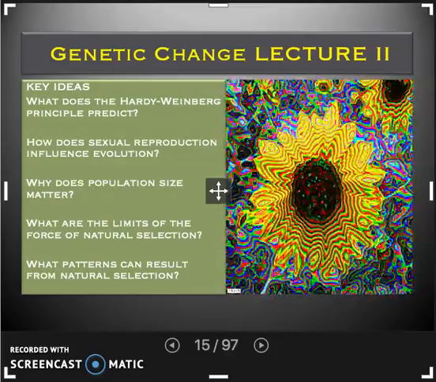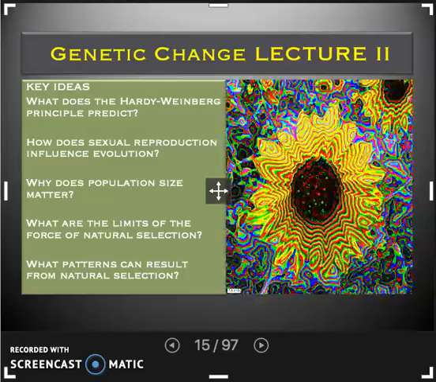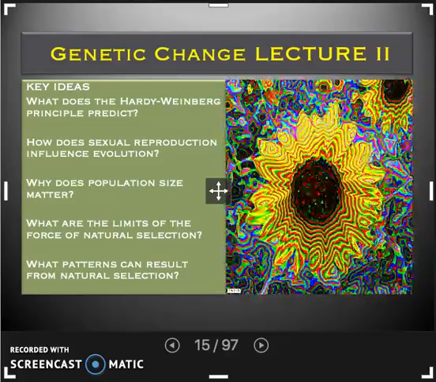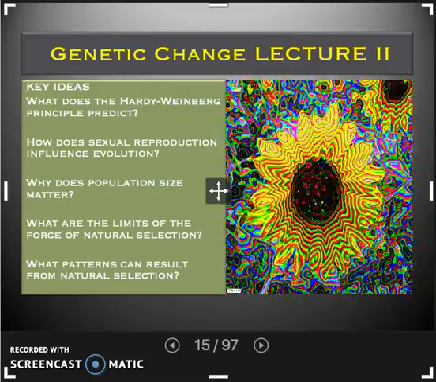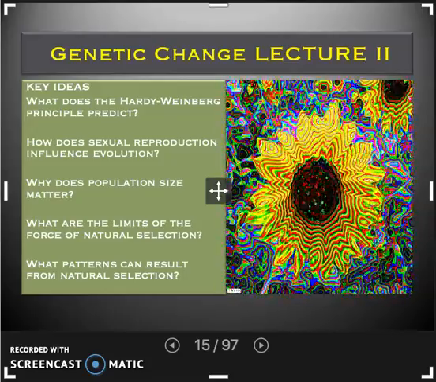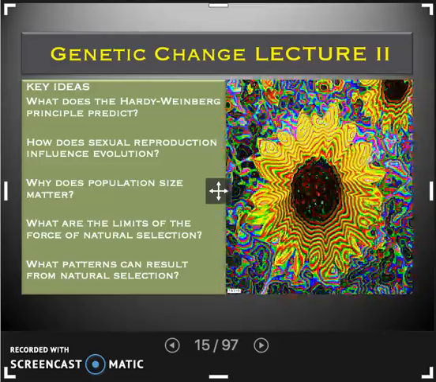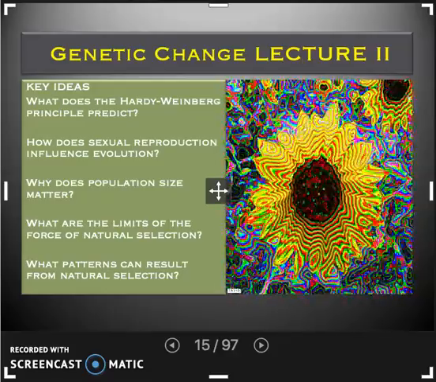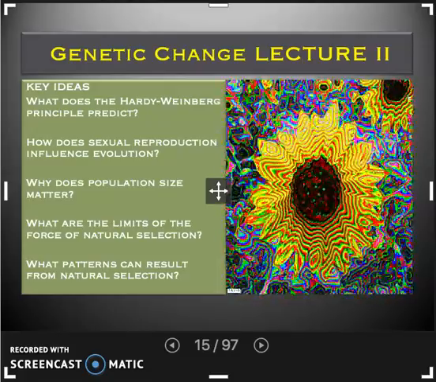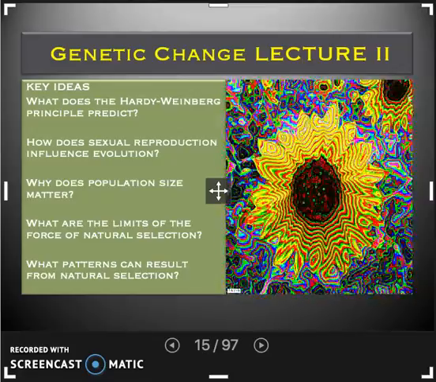Today we're going to talk about genetic changes in populations. Yesterday I told you about the Hardy-Weinberg equations, and we looked at the frequency of the homozygous recessive type, and we could figure out what the allele frequencies for the dominant gene were, which is kind of interesting. And you may ask yourself, why would I want to do that? Well, that's what population geneticists do. So Hardy-Weinberg is important. We're going to elaborate on that today.